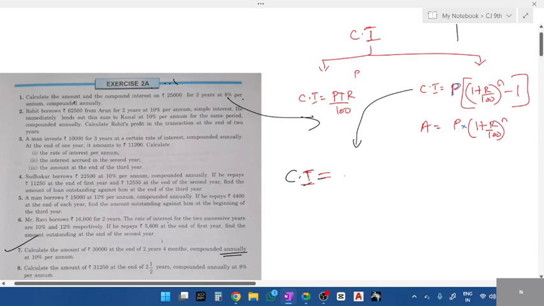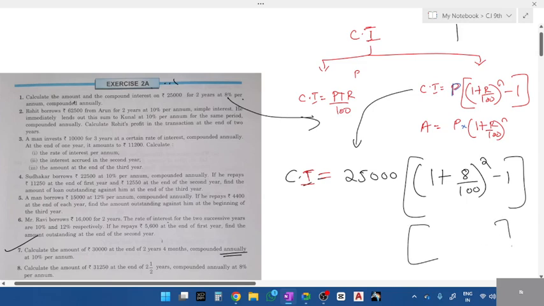Okay, can you tell me the formula, students? Stop doing. Tell me this formula. Later you can continue. What is the compound interest formula? Principal 25,000 into 1 plus what is the rate, to the whole power 2, minus 1. So first solve this inside the bracket. Solve, take LCM. Will you try this? All of you?